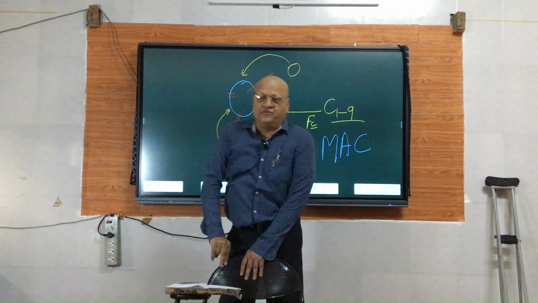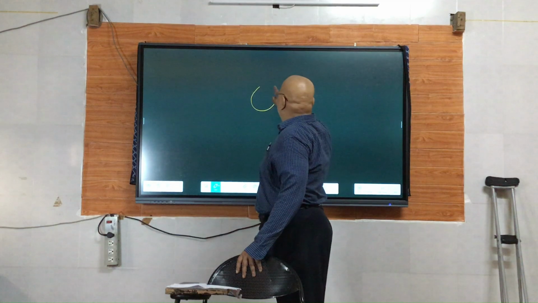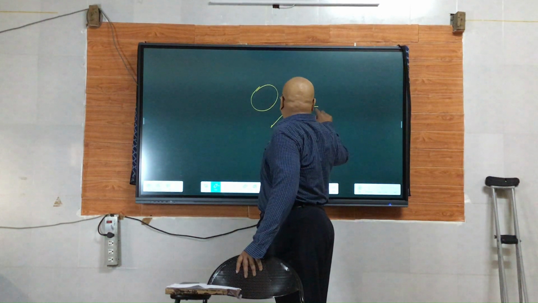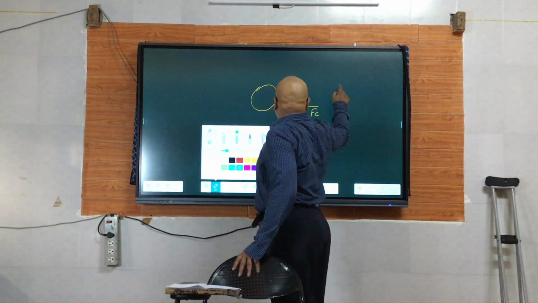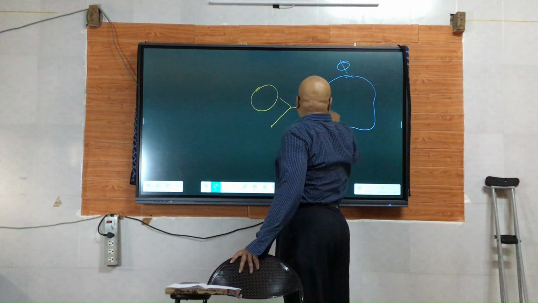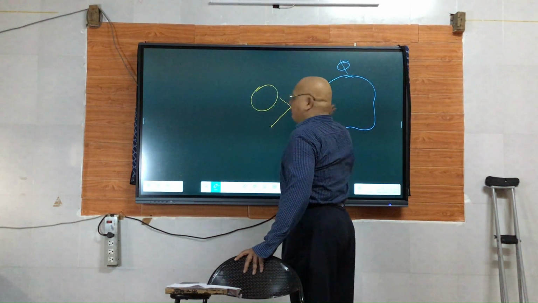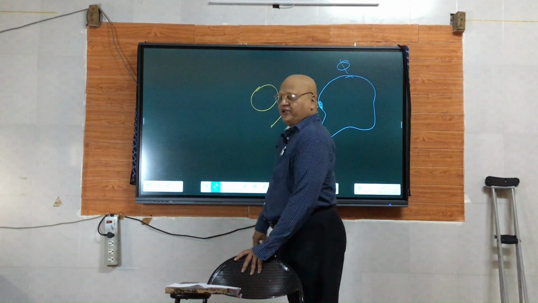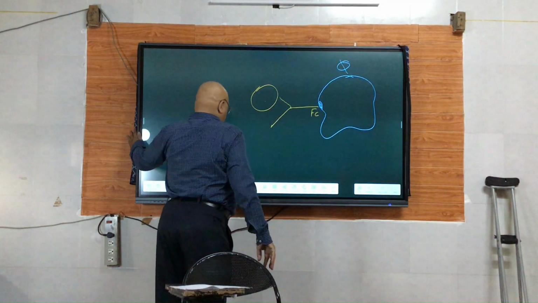Now we are coming to the third one, that is opsonization. The invading pathogen is countered by immunoglobulin, and the FC site has certain receptors. These are phagocytotic cells now coming into action. On the macrophage there are receptors for this FC portion of the antibody, so fixing happens here. As a result, pathogen and phagocytotic cell have come in close proximity. I have not shown this figure to scale actually.